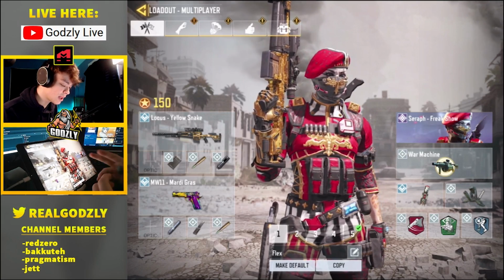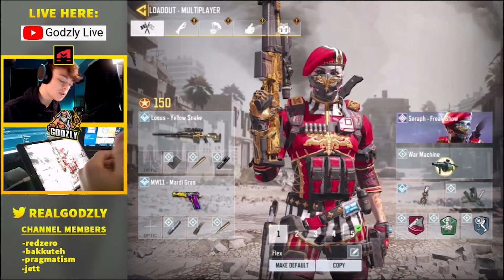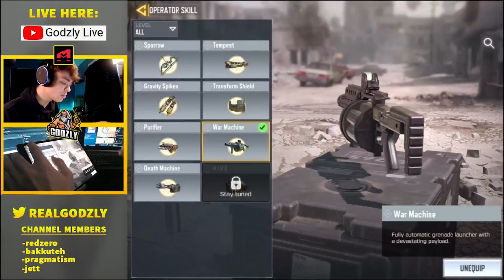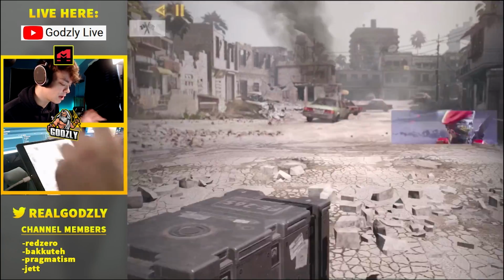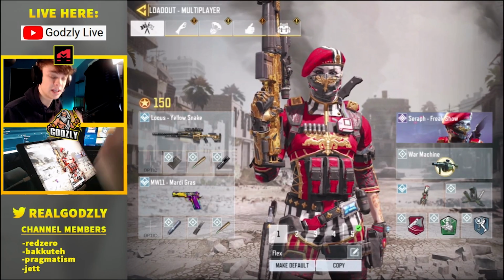Now on each one of my classes, I always use the war machine because it is the best specialist at the moment. So 100% always use the war machine. If you don't really like it that much, then maybe you could try the death machine, but so far it looks like the war machine is really overpowered.